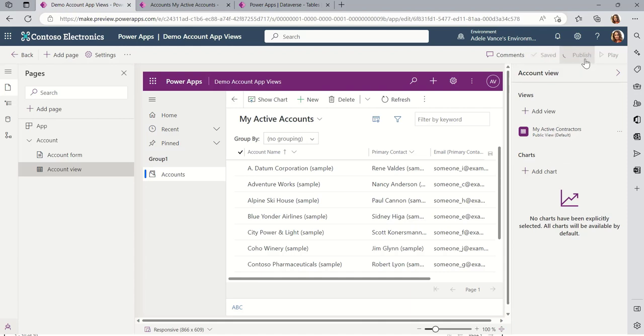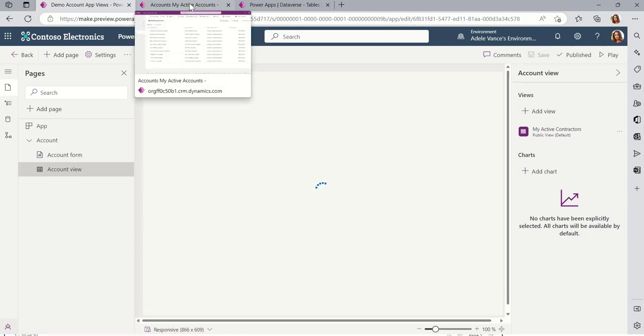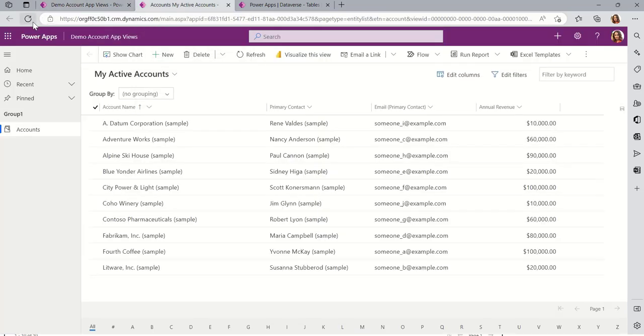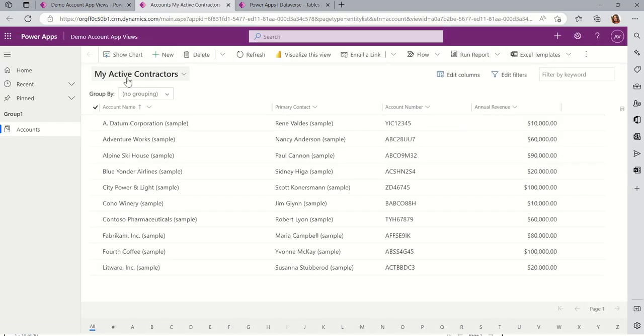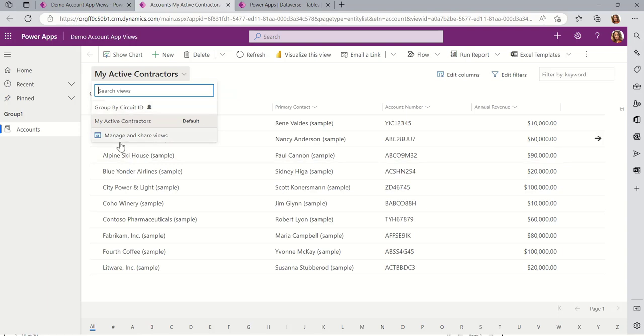So I'm going to save, I'm going to publish that change. And then I'm going to go back to my app that I was playing with and hard refresh. Okay, so I do that little hard refresh just to clear cache and get it back. And now you'll see the only view that is shown here with the account number is My Active Contractors, and no other view is shown here.